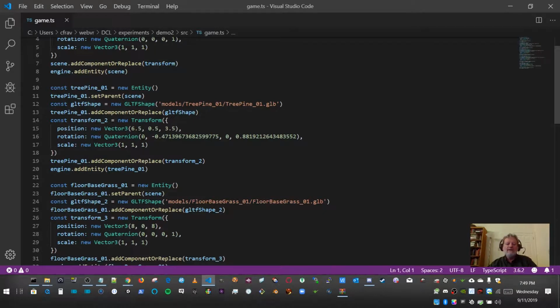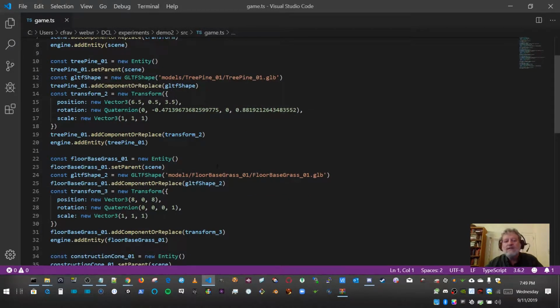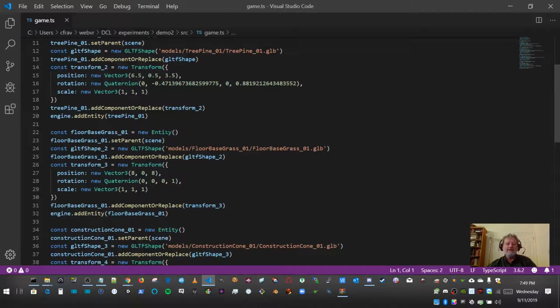It's a better way of representing rotation because you can keep rotating a quaternion without any kind of weird things happening, whereas with the other way of specifying a rotation, which is called a Euler, which is a 3-dimension rotation definition, you can have some problems when you do certain kinds of transformations with it. So quaternions are used, but they can be kind of confusing. So there is a method on the quaternion class called, this refers to it as Euler. You can find out a lot more about that if you really care in the Decentraland docs.